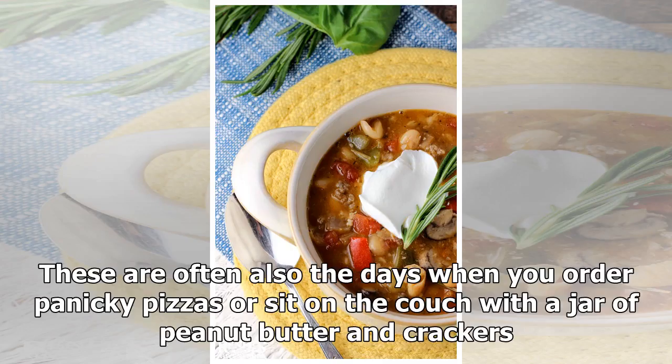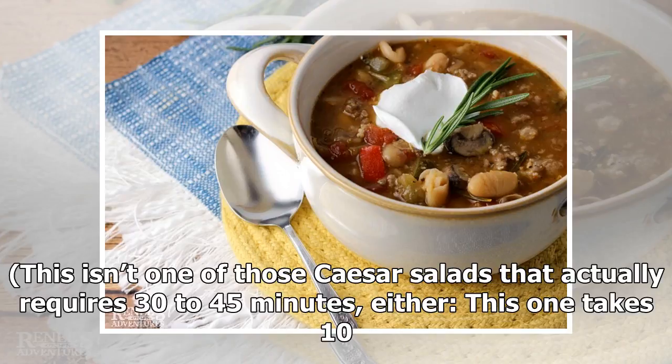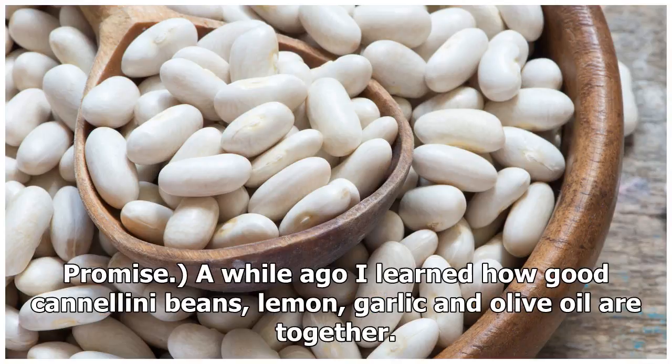These are often also the days when you order panicky pizzas or sit on the couch with a jar of peanut butter and crackers. There's nothing wrong with either scenario, but I'd like to float another idea, one that takes 10 minutes to make, soup to nuts, and comprises mostly pantry staples. This isn't one of those Caesar salads that actually requires 30 to 45 minutes, either. This one takes 10. Promise.